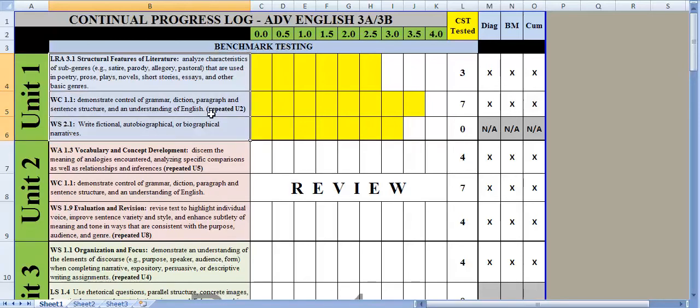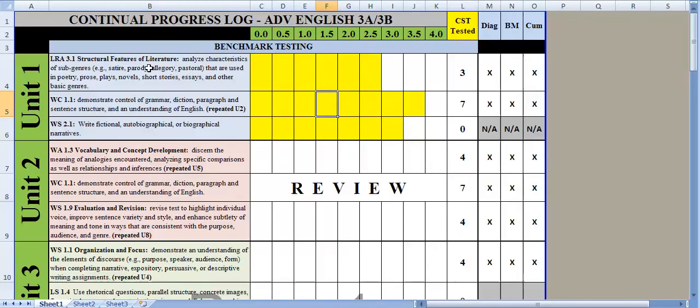And as you can see here, in this English 3 class, we teach to the standards specifically. Each of these we expect our students to master eventually over the course of 1 to 2 semesters. Now these aren't the only ones that we focus on. There are substandards that we do teach to, but these are the ones that we assess them on, mainly because these are the ones that pop up most in the standardized testing world.